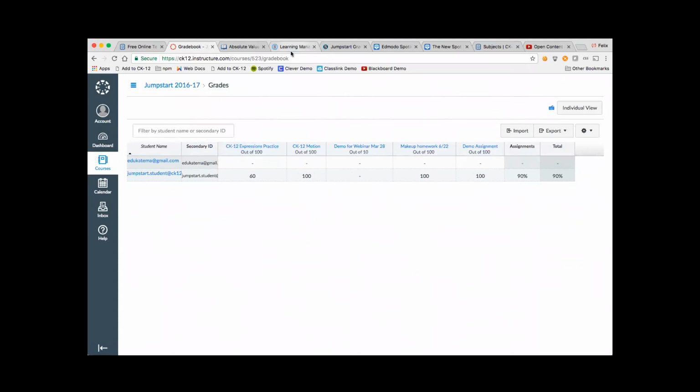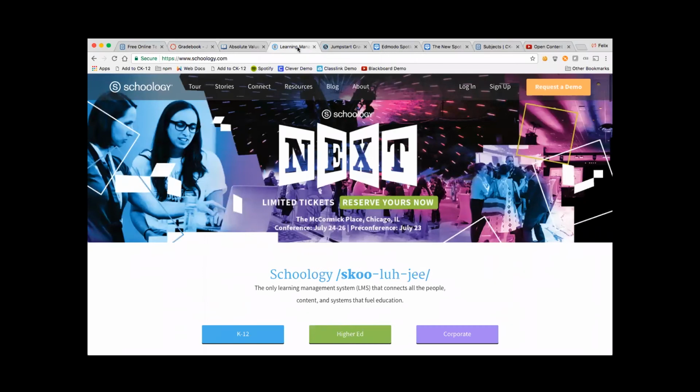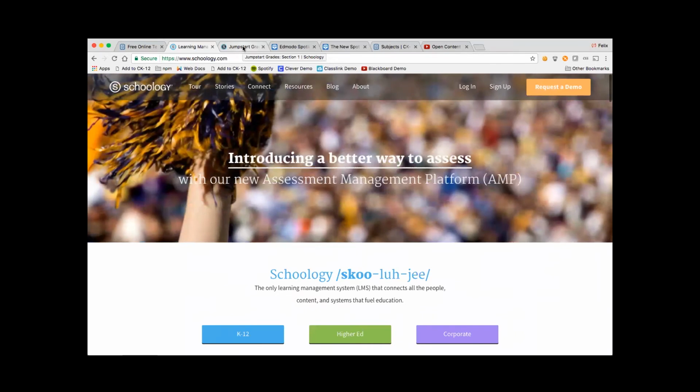Great. So with that, it looks like we've answered the questions that were coming through. So we're going to move on to Schoology as our next learning management system. It works very similar to Canvas, and there are a few differences specific to Schoology. So Felix is going to go through mainly those differences, but not go back through the whole library piece and assignment component as we work our way through.